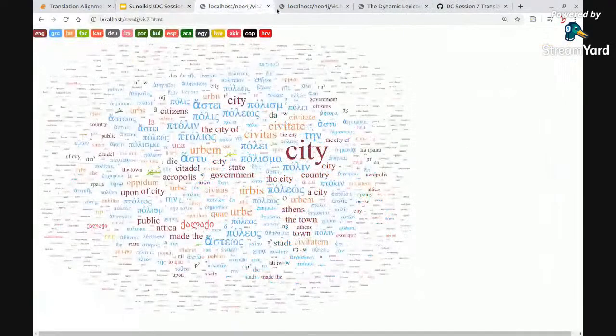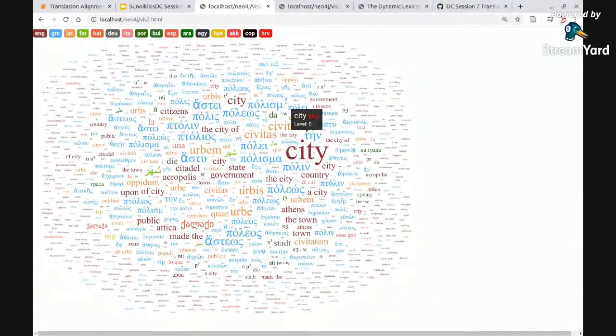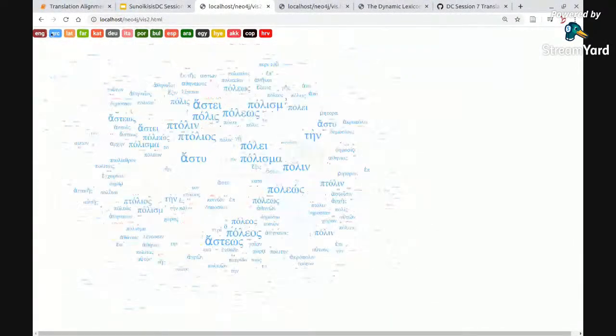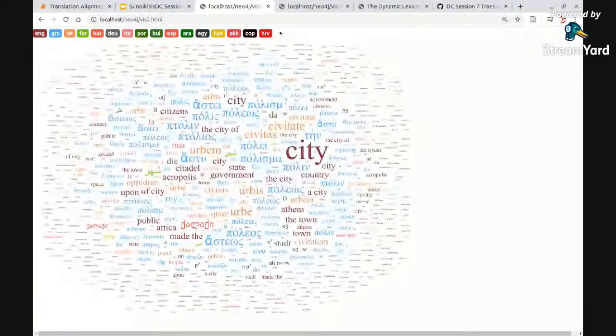Let me show you, this is here, if you can see, it's a bigger network. Yeah, here is city. Here you can find the languages over there. You have Greek, Latin, Persian. I guess this is Armenian, German, Italian, Portuguese, Bulgarian.